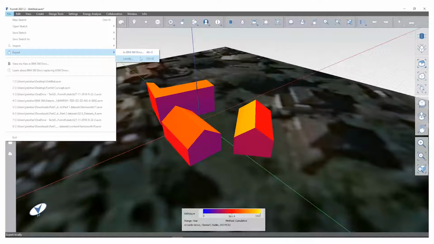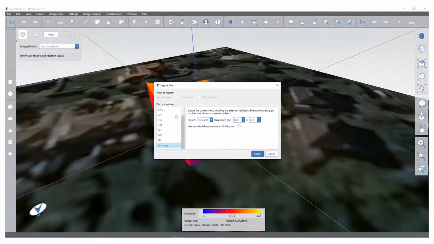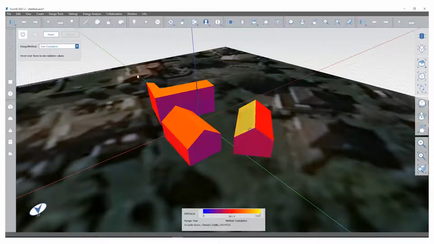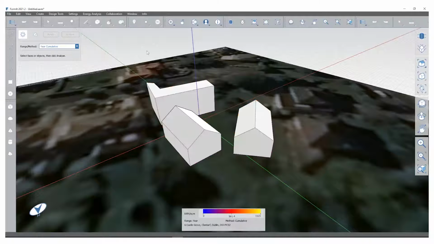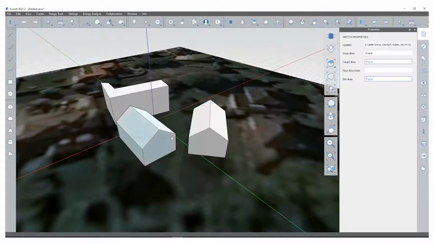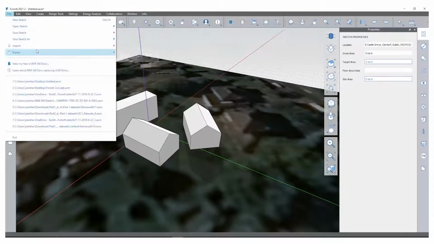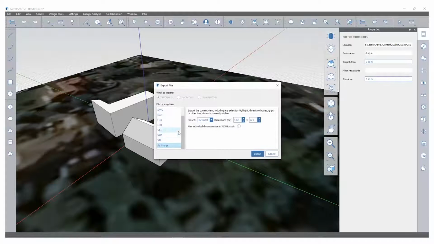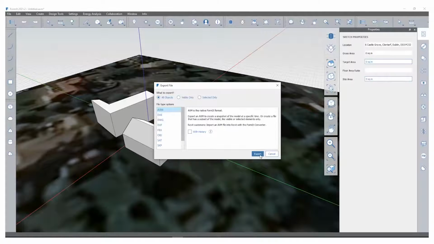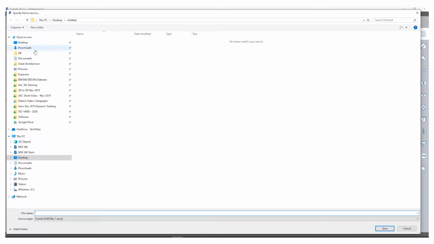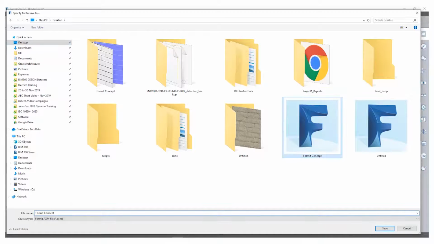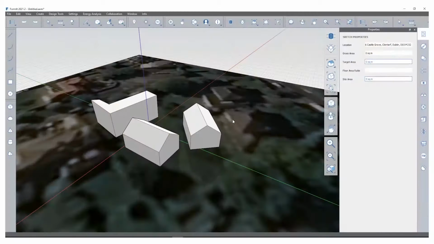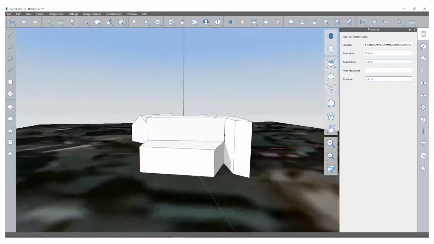Simply export. You can save it in BIM 360 or save it locally, and you can choose to export it as any type of file, DWG, AXM. I like to use an AXM file purely because that's the proprietary ASM file. What I have to do is reset out of this. I just have to come out of solar analysis first, export locally, and just export, and then simply on my desktop, FormIt concept, save on that and replace, and then you can import that into Revit as well.